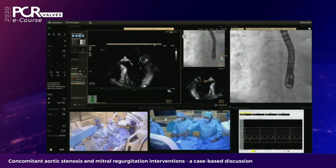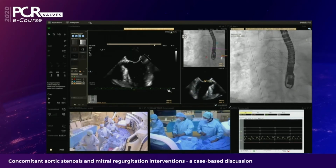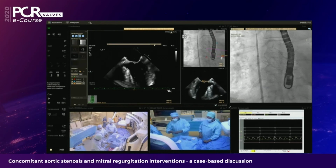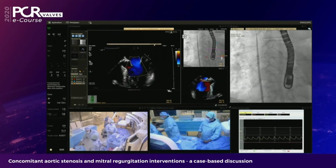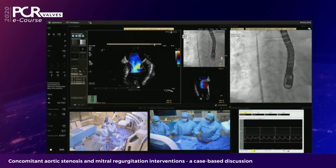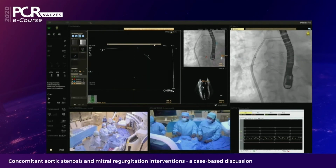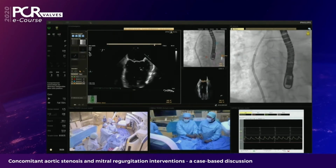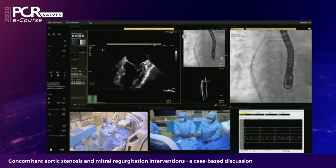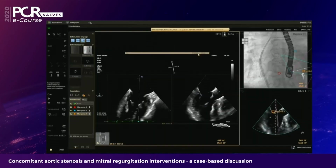Hi everyone, I'm Stephan. I'm very happy to be here with you to comment on the MitraClip procedure. For investigating this mitral valve, obviously by adding the color we have severe mitral regurgitation, which was appreciated previously by TTE. There is no doubt of the severity of the regurgitation, but now we have to go further in describing the lesion of this valve, and from this bicommissural view I'm adding the extended view on zone 2.